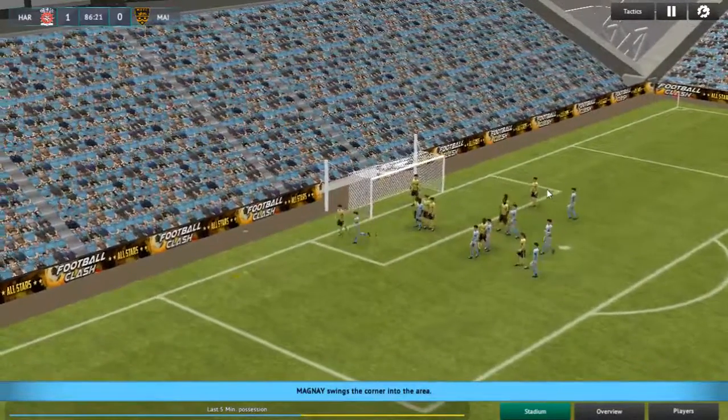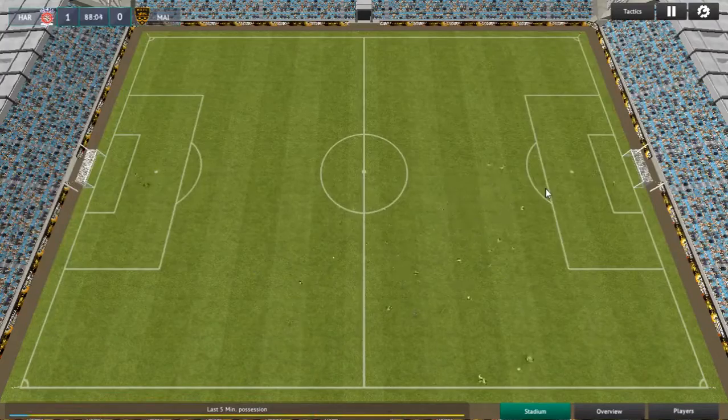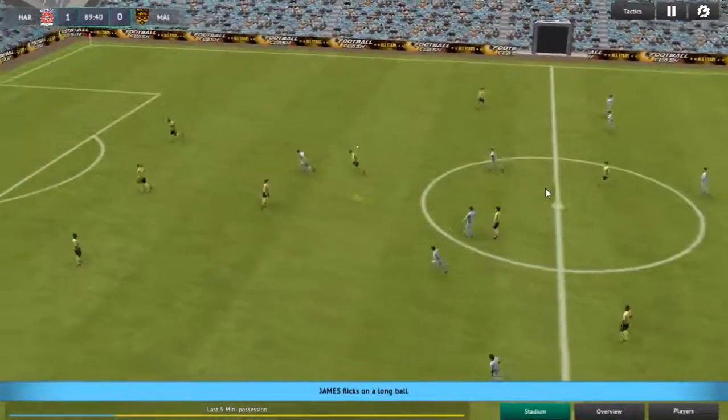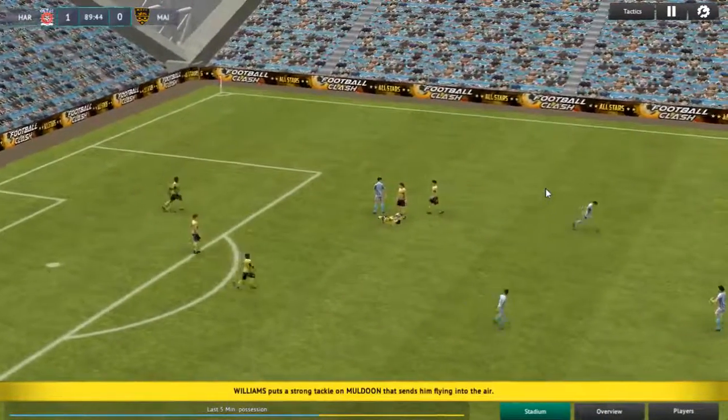You can see all the players fighting in the box here for the ball. James runs it out by accident. I think he gets pushed more than anything. That's fine. Let's just hold these guys off to a 1-0, 1-0 victory.